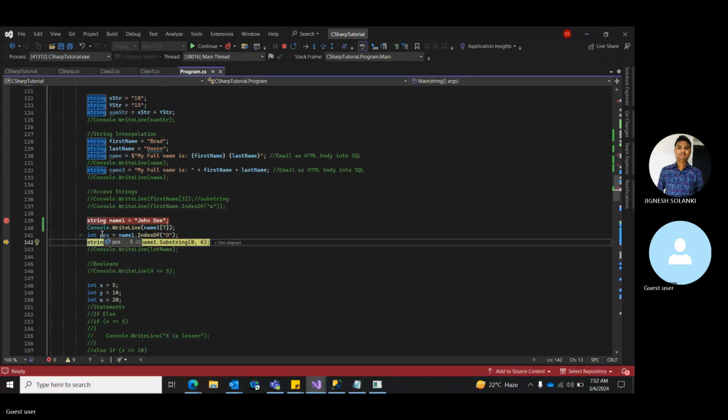Okay. So we have the substring. Substring alone we'll see tomorrow. But I would like you to practice all the things that we saw in string, the index and IndexOf. If you are very clear with this, substring is a very small thing for you to understand. So you just work on this until IndexOf, run through the indexes of your strings very carefully and come to the next class.